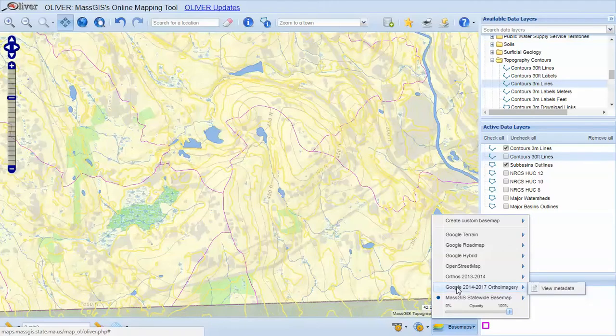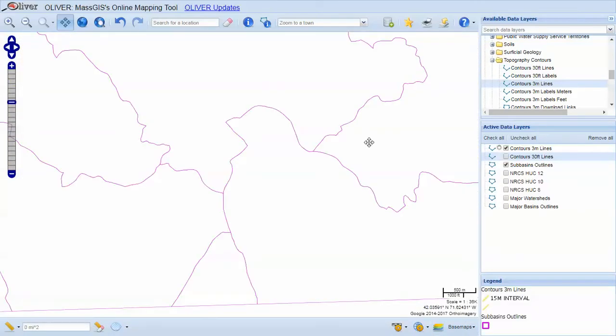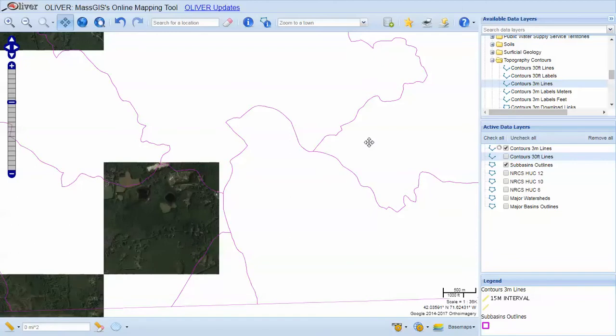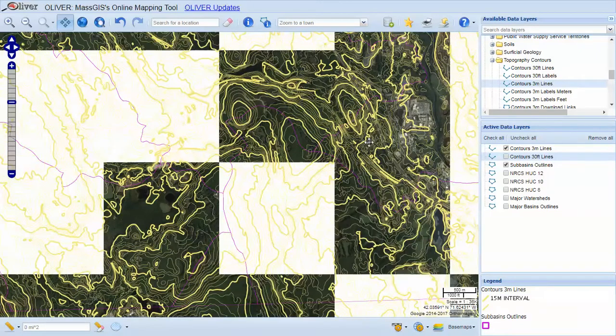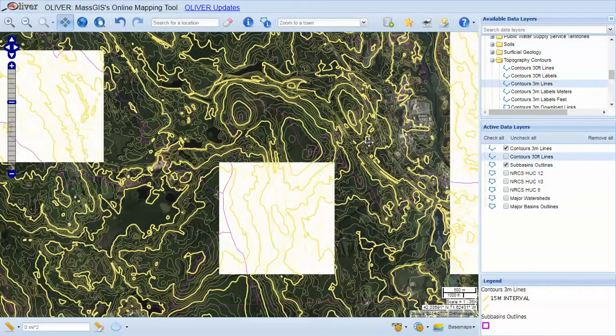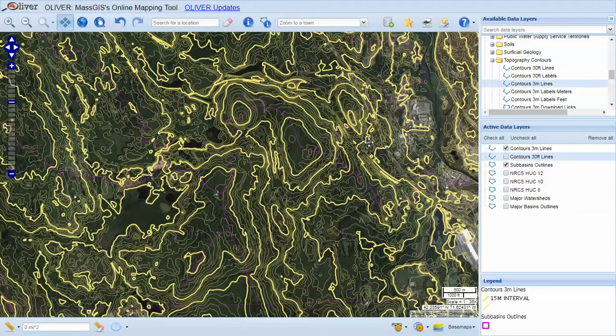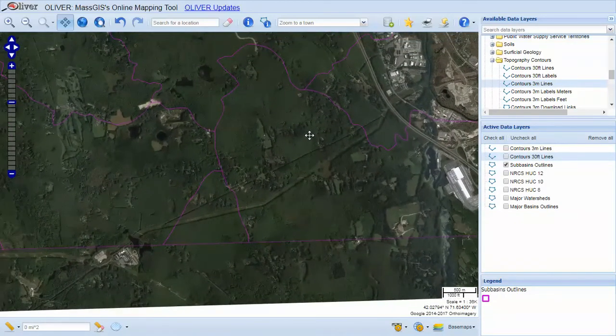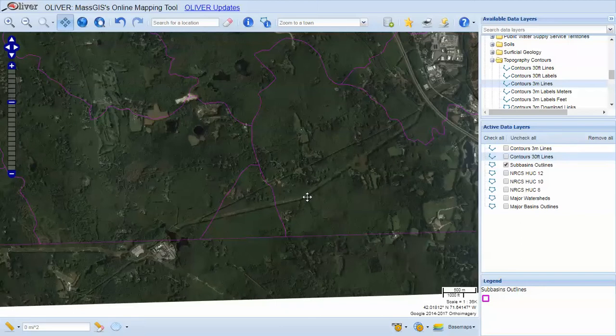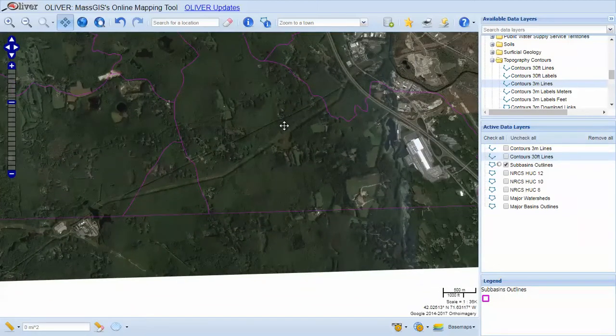And if we go, let's just go to an ortho, which is basically a satellite view, it's just called ortho imagery, you'll see that the contours and basin lines will actually show up, right? And so they're the 3-meter lines, and there's the sub-basins. So that makes sense to everybody. And if it gets too visually busy, you just switch off the layer. So now we're looking at the landscape from satellite, and these sub-basin layers. Does that make sense to everybody? I hope so.